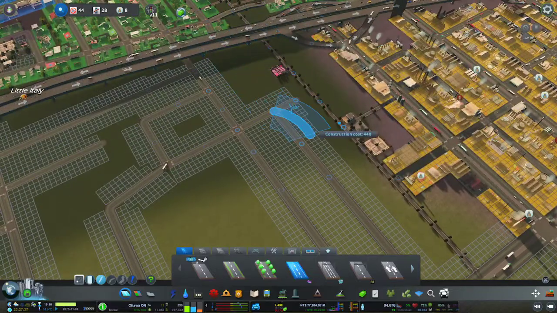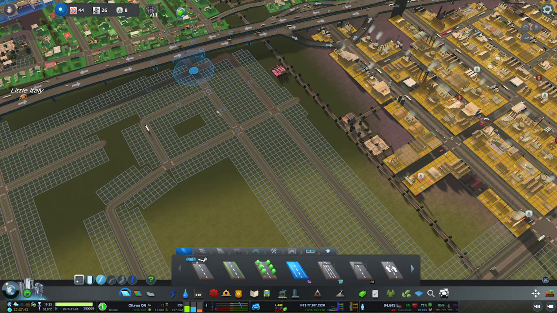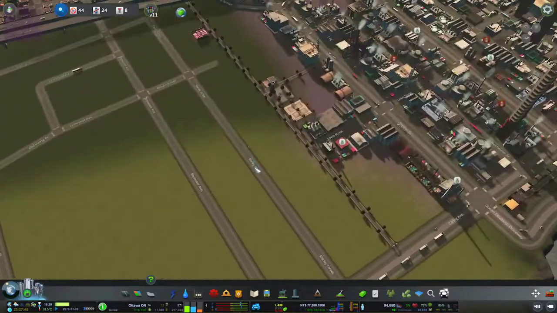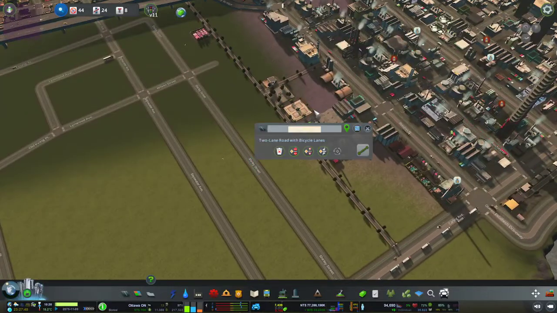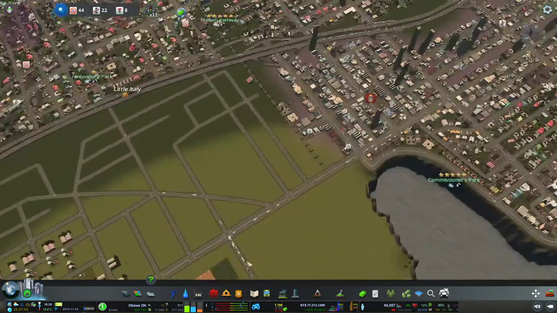What part of Champagne Avenue go? Oh, all the way to Young Street. So with that, and like that. Okay, so that is Champagne Avenue. So that is going to be Champagne Avenue.